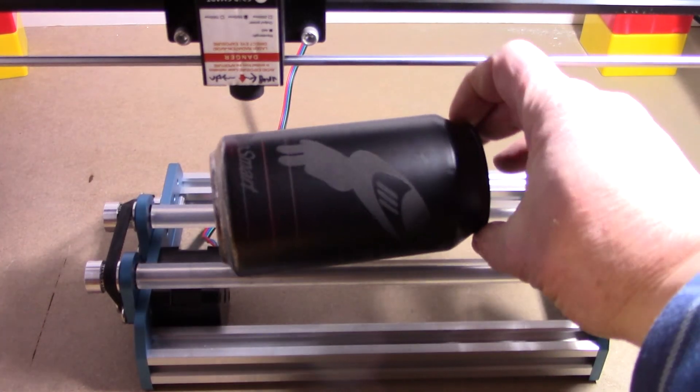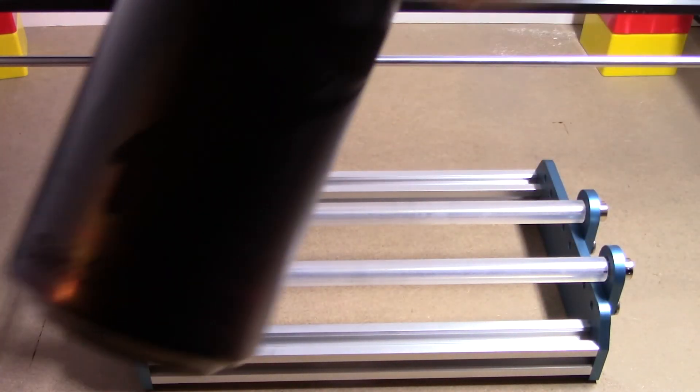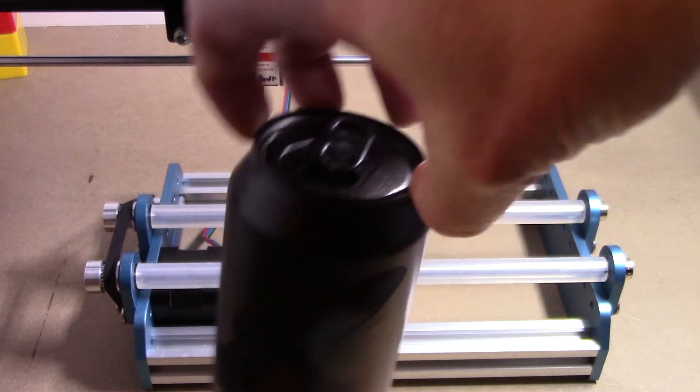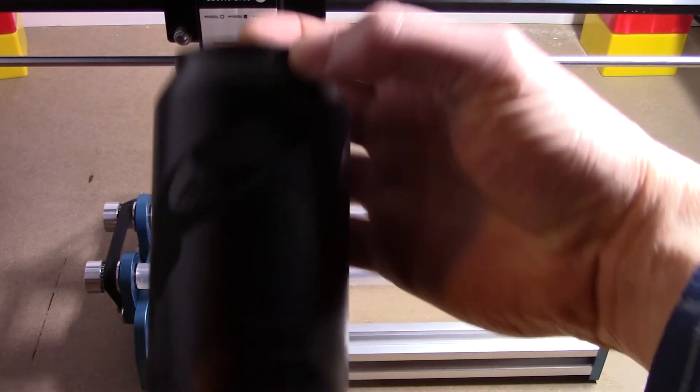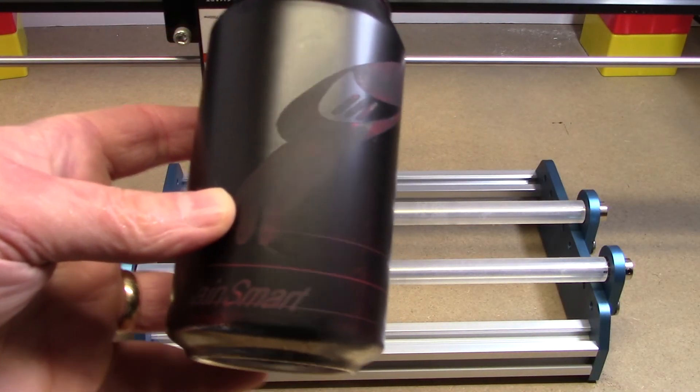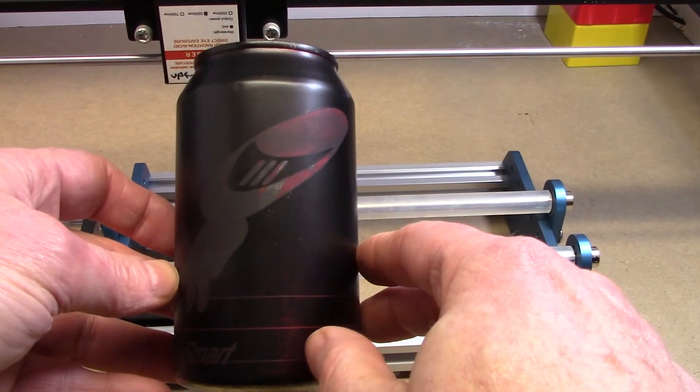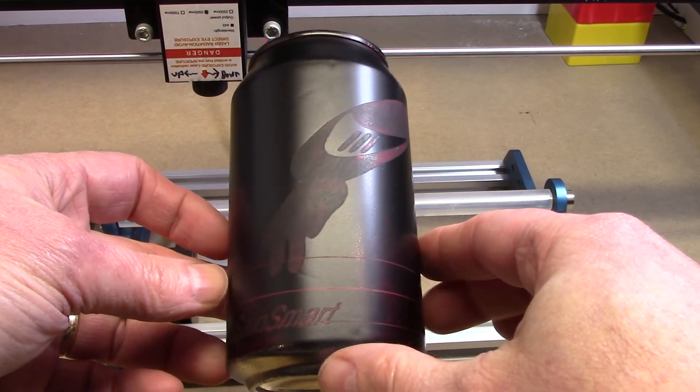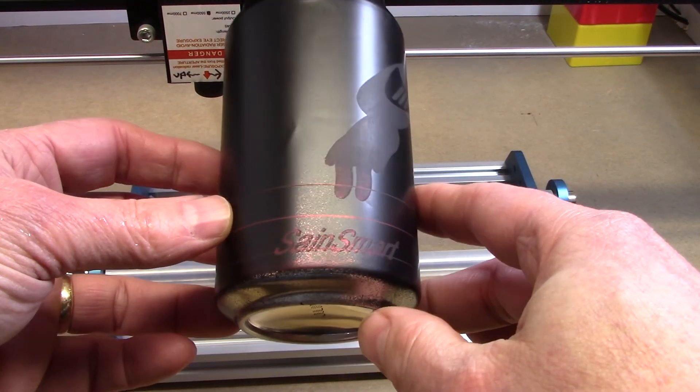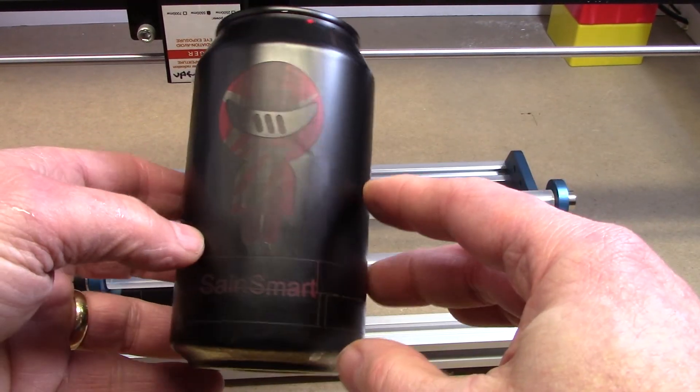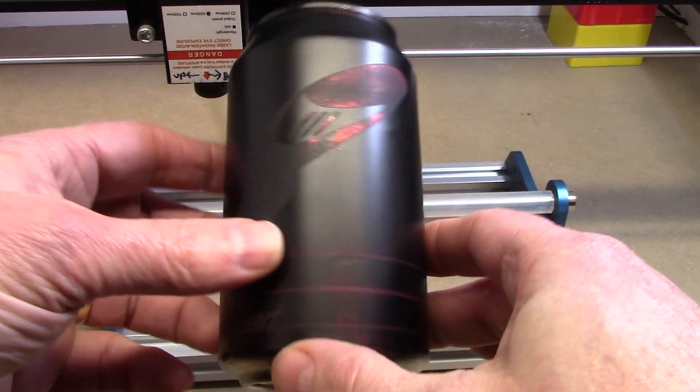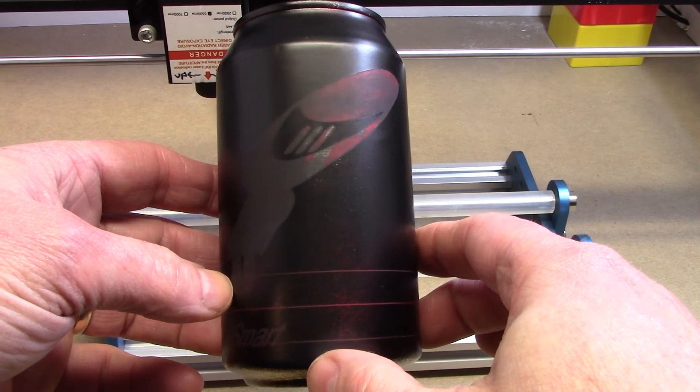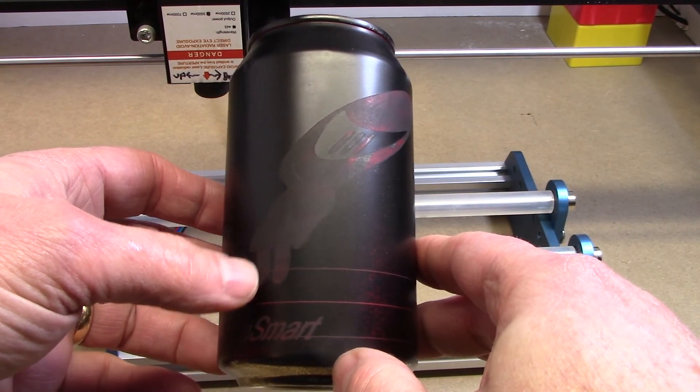So for now I'm using just the X axis scanning and things are turning out okay. As soon as we get this figured out with SainSmart then we can do some other kinds of burns. Again probably should have slowed it down a little bit or increased the laser power but that's for another time. I'm having fun finding cylinders and seeing what I can burn on them so get yourself a rotary roller. It's kind of fun to play with.